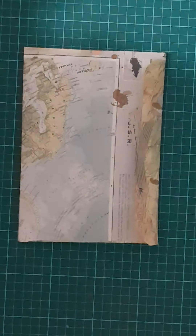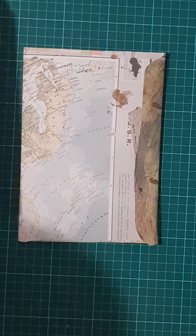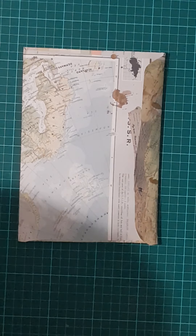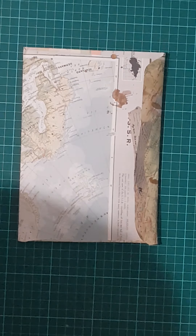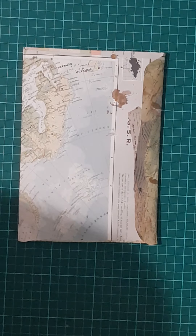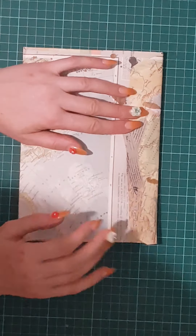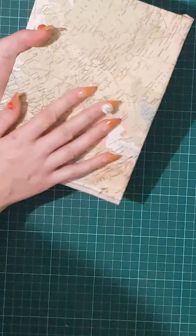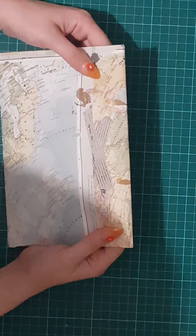Hi ladies and gents, this is Irene, Seriously Scrappy. I want to share with you a purchase that I made from a really sweet girl called Kerri-Ann Hobbs. She doesn't have a YouTube channel, but she is active on Facebook groups like Boutique for Junk Journals Down Under. She's selling these amazing little kits for $15, shipped to anywhere in Australia, and that's including shipping. You get this gorgeous vintage ephemera junk journal kit.